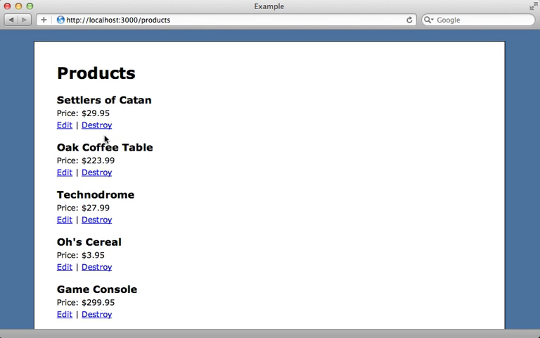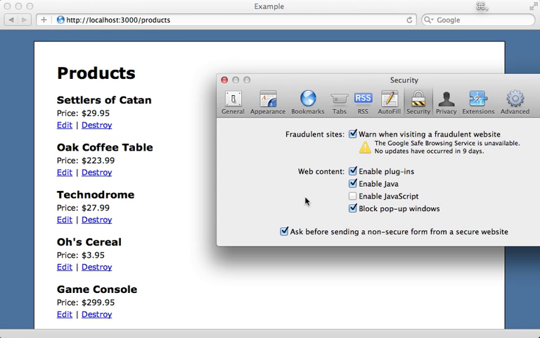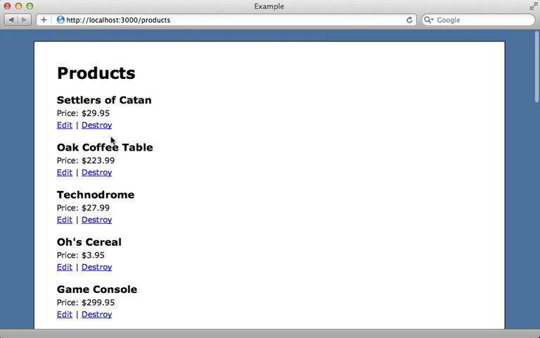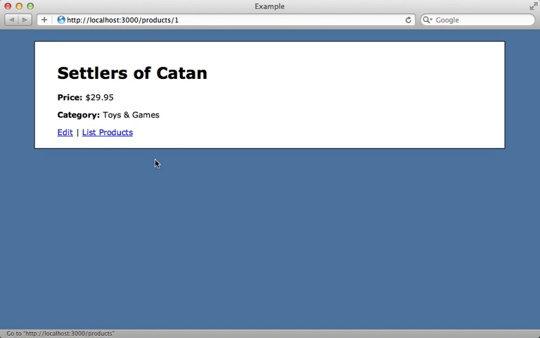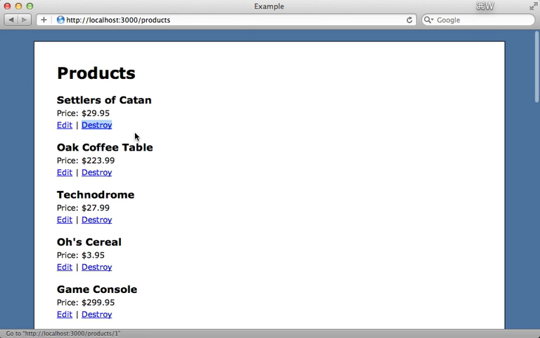So the big question is, is this really a problem? Pretty much all users have JavaScript enabled. Well, I'm more concerned about cases where the JavaScript doesn't load properly. Perhaps a user is on a slow or flaky connection, and there are also some edge cases where, even with JavaScript enabled, if they right-click and choose to open in a new tab or window, then it's not going to trigger the JavaScript behavior and fall back to just going to the show action instead of destroying the product. So if this is a concern for you, here I'm going to demonstrate a couple of ways on how you can make this degrade gracefully.